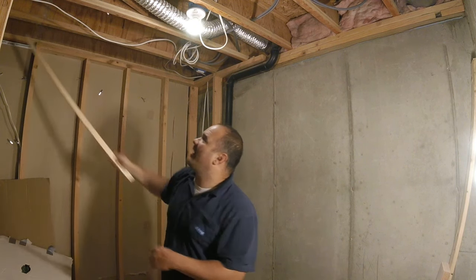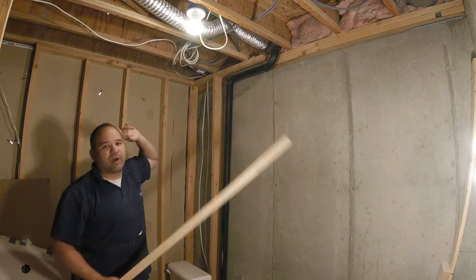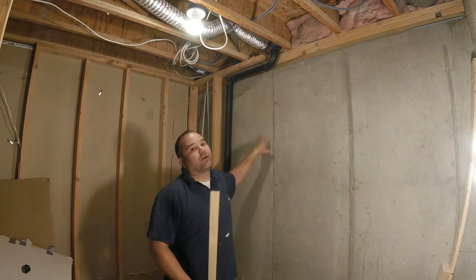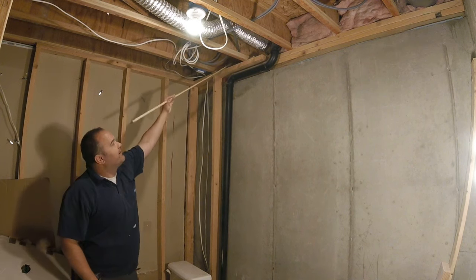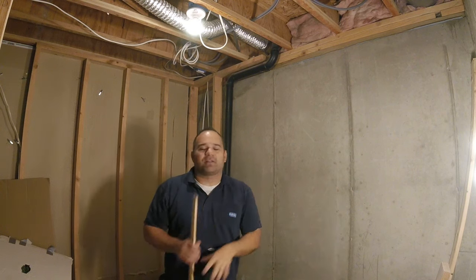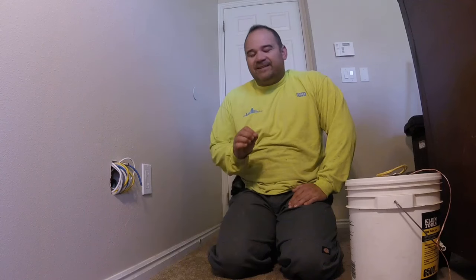The wire has to run through this joist space and then go right here. On the other side of this we're going to run some wire for some outdoor speakers. I'm in a basement so I'm underground - I don't want to go through the cement wall, that's like eight to ten inches thick. Up here this is cement, so we can go through here and through the break. We'll walk through the whole installation outside. We also need to put in some volume controls - we've got a lot to cover, so let's jump in.